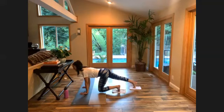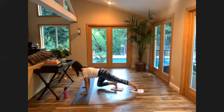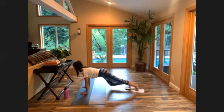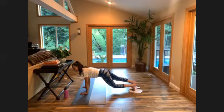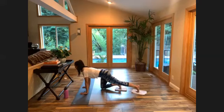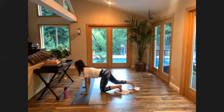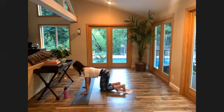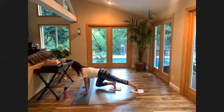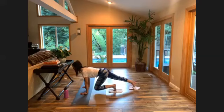Bend your left leg in, press it out. Bend the right leg in, press it back out. Left leg in, out, right leg in and out. Keep going like that. Alternatively, you could go back to your tabletop and just reach one leg straight back and pull it in, so you don't have both knees lifted at the same time. And in and out, in and out. One more time each way.